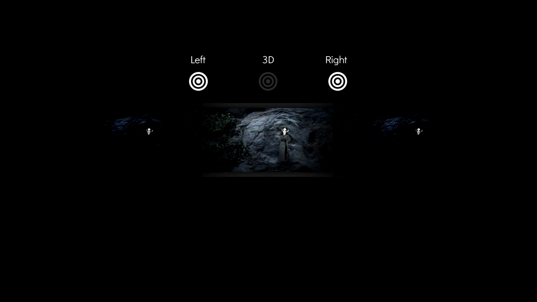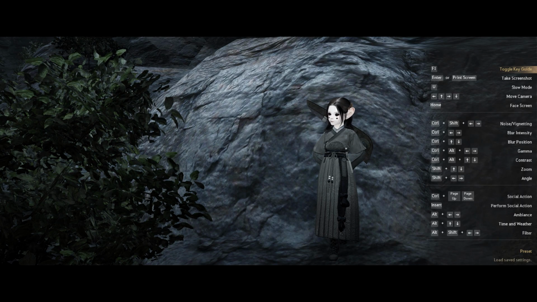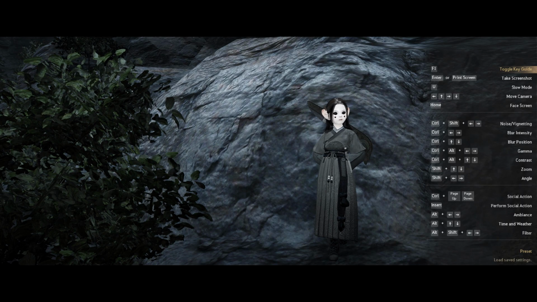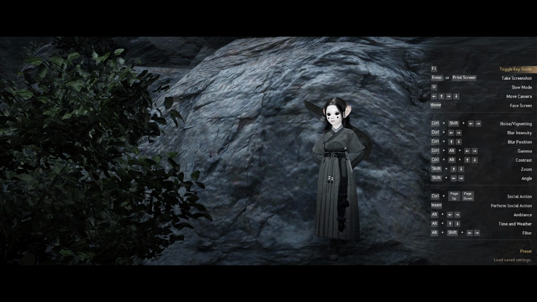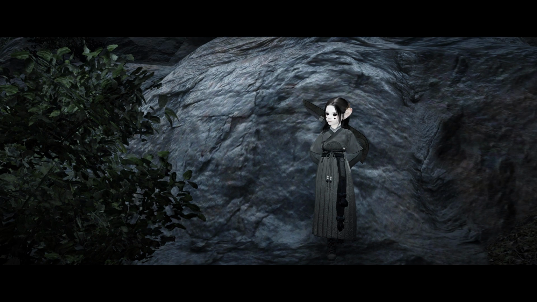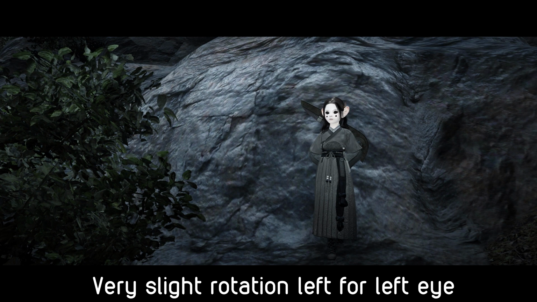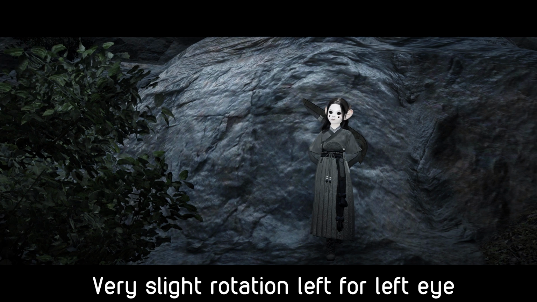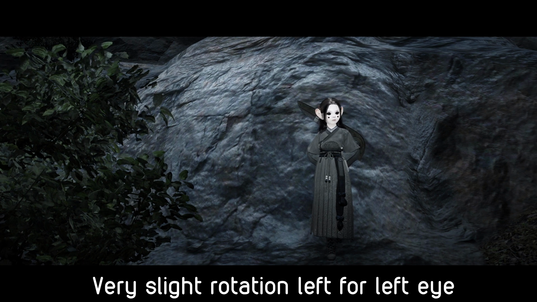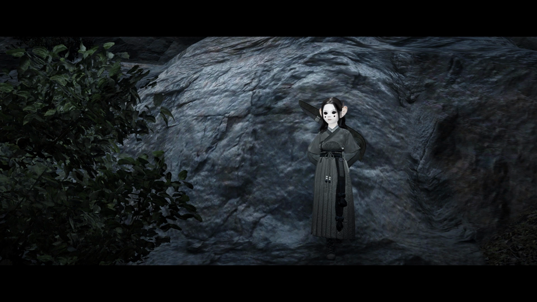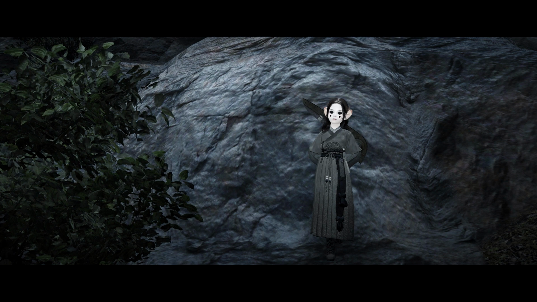We need to capture the same frame from two slightly different angles on the same plane to simulate what the left and right eye would see in a 3D world. Getting exact frames can be the hard part. I suggest you start out with static animations or even static objects until you get used to taking screenshots and building 3D stereo images. Notice how I move the cam slightly to the left, rotating it a little to the left to get the left eye's perspective, and wait for the correct frame.